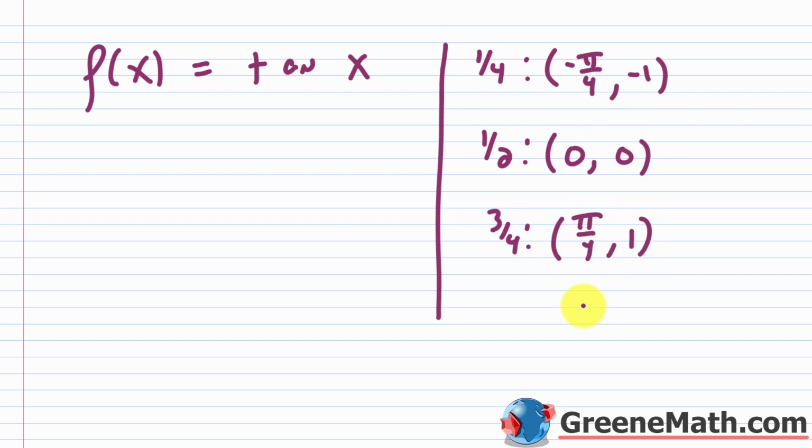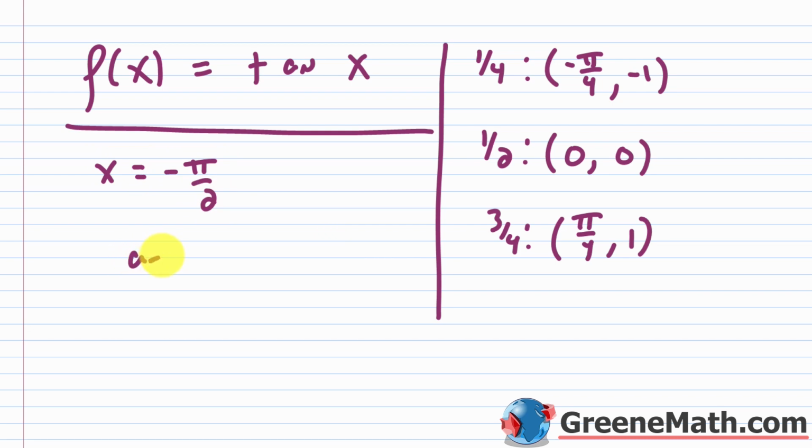So you think about the transformation: you're going to have a new x coordinate and a new y coordinate. Of course, you also have the asymptotes to consider. For that, you just have to think about the x. So you'd have x equals negative pi over 2 and x equals pi over 2. And these right here are the vertical asymptotes.